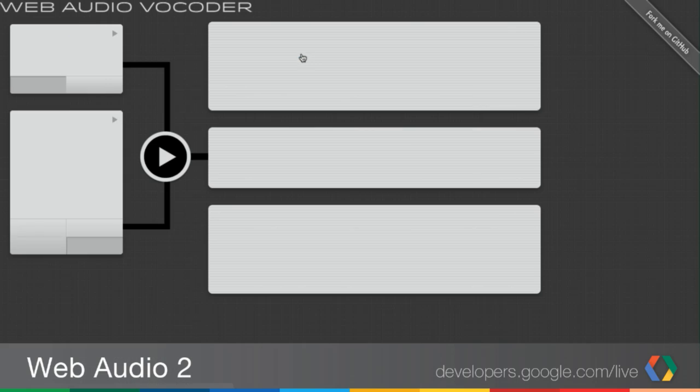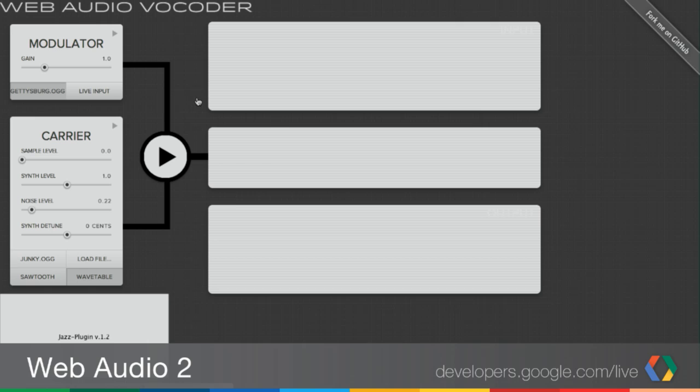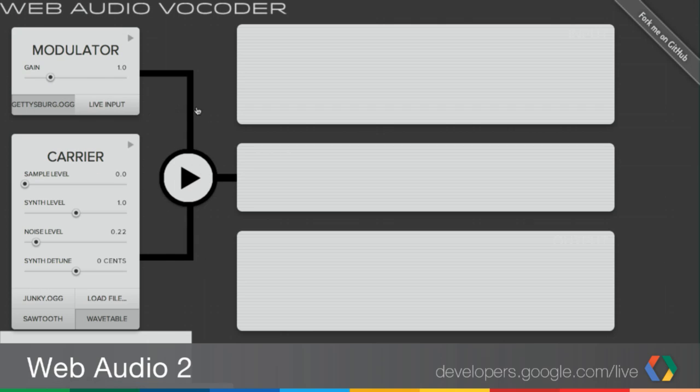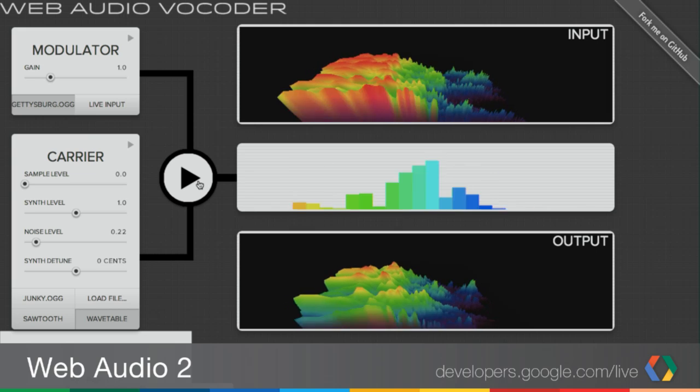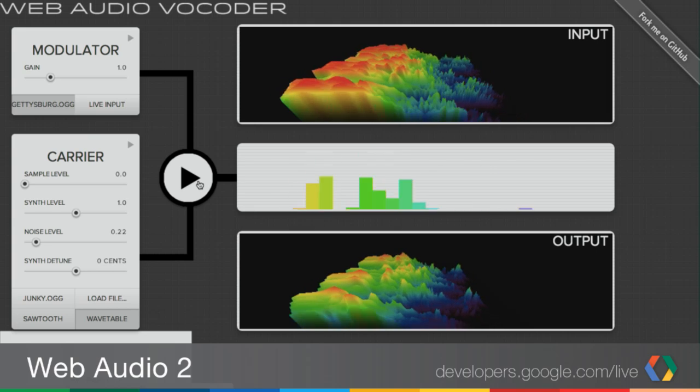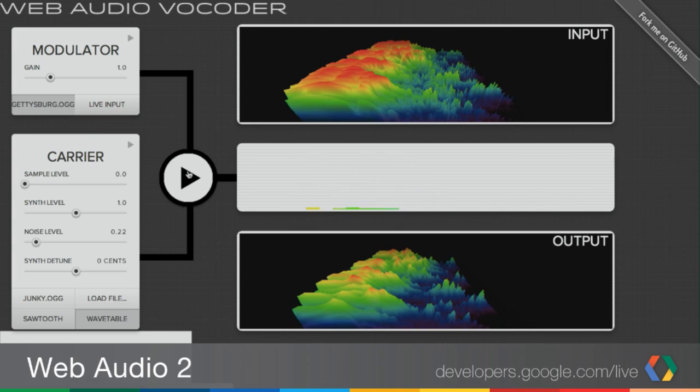So you may remember I did this neat little vocoder application. Let's zoom it up a little bit. That takes a sound, takes a voice or any other sound, and vocodes it. So you should be hearing, hopefully, some... there we go. And I built this back for Google I/O before we had live audio input. But the process it's going through, this vocoding process of analyzing frequency bands and applying those to a different sound over time, it actually works in real time. All of this is happening in real time.